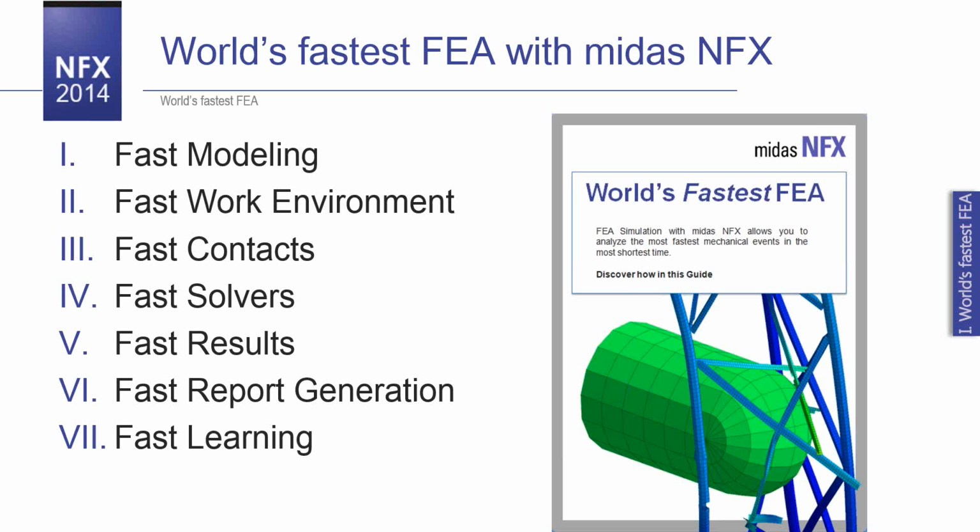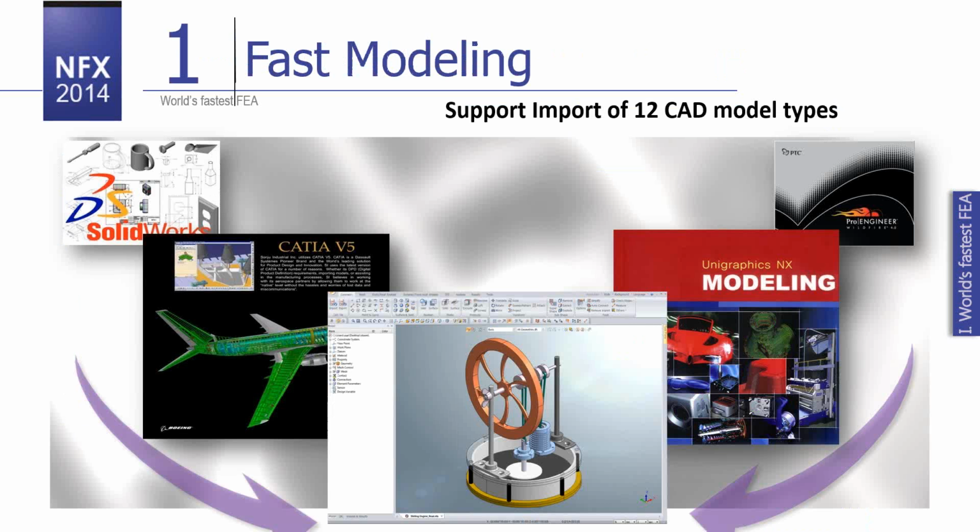So first of all, we would like to present what we think Midas will help you to solve for your problem, because we call it the world's fastest FEA because you have fast modeling, fast work environment, fast contacts, fast solvers and results, and fast report generation, and finally fast learning. So I'll explain each of these points. First of all, fast modeling, because you can import more than 12 CAD models. So the full support of all generally supported file types is included inside.